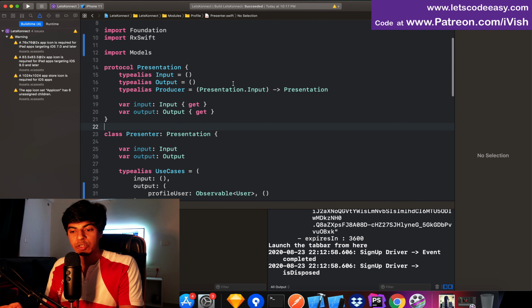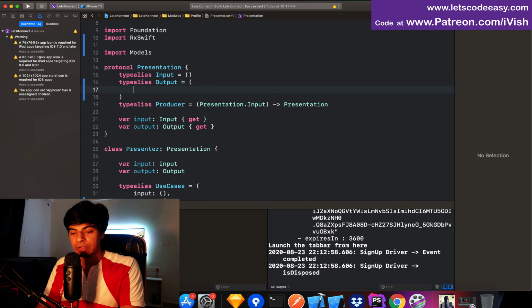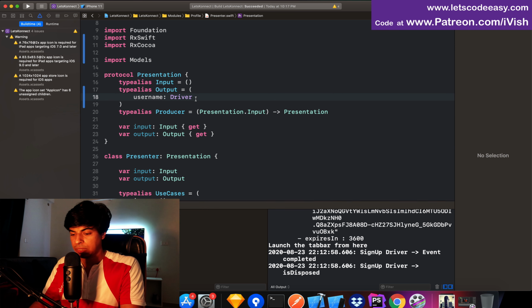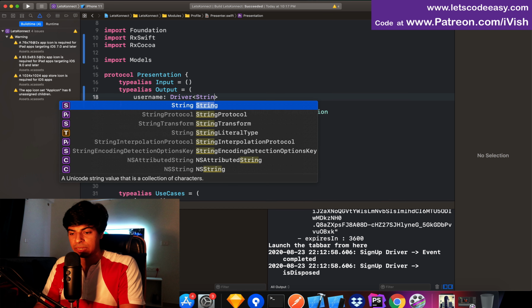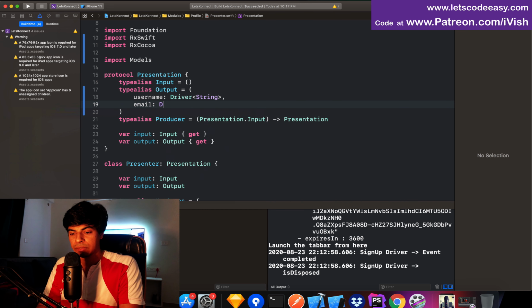But when you need to bind it with your view controller or the view, then it has to go through the presenter's output. So that's where I'm going to add two properties here. I'm just going to say username driver. Driver is only part of RxCocoa. So I'm going to say user driver string, because I need to send the driver string back, and the email driver. Those two things I'm going to bring to the output.